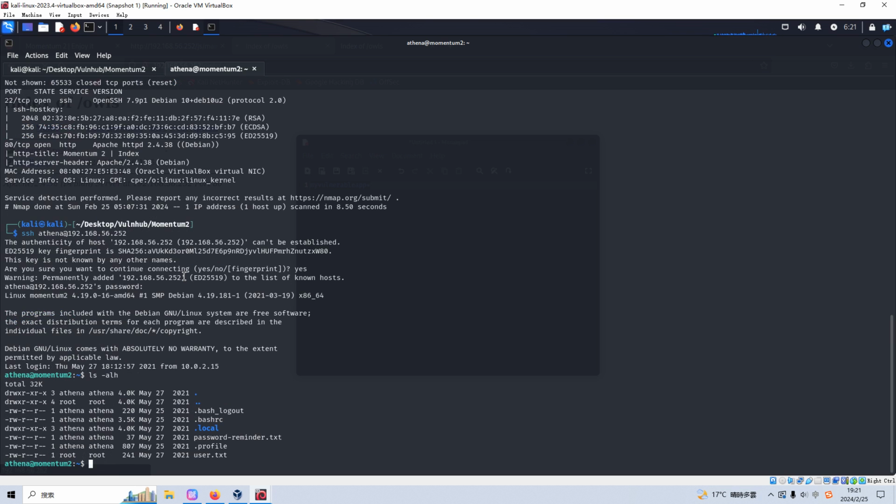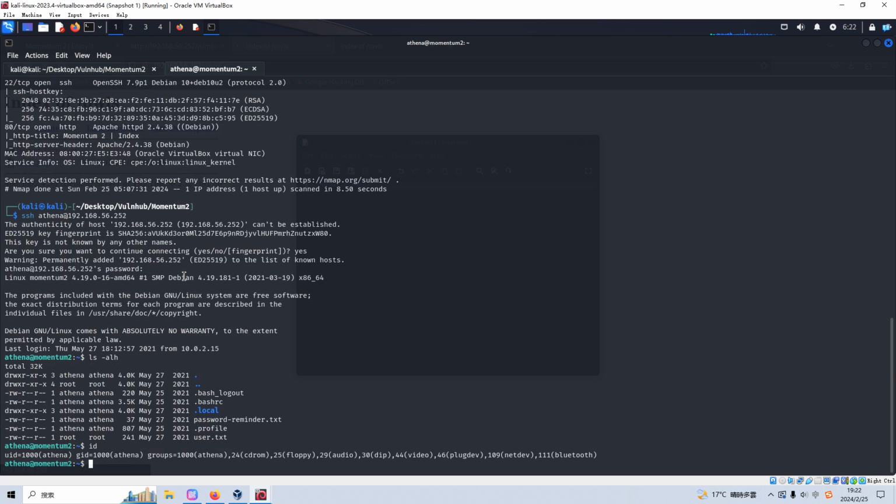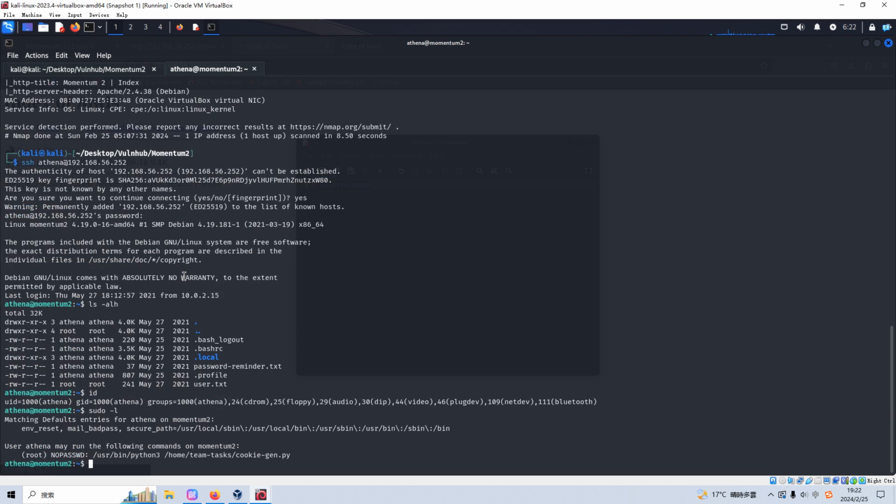Next, we need to get our privilege escalated. How to do it? First of all, we need to check the ID information. Nothing important. Next, we check sudo to see whether the current user can run sudo. It can.